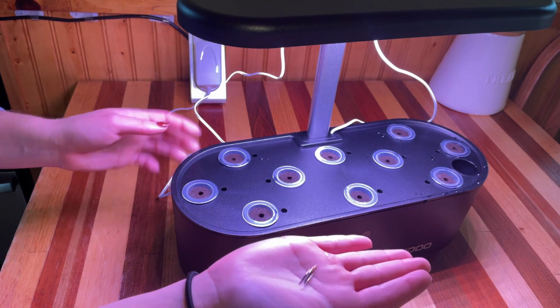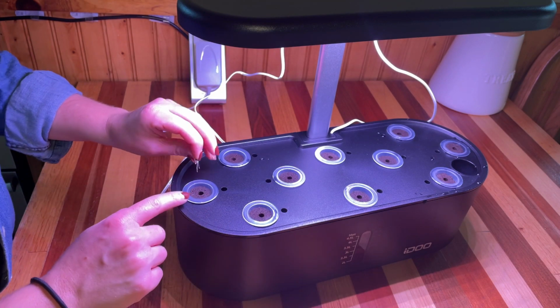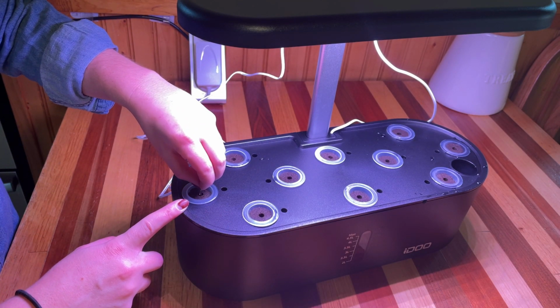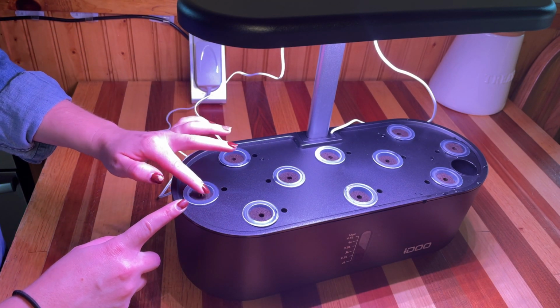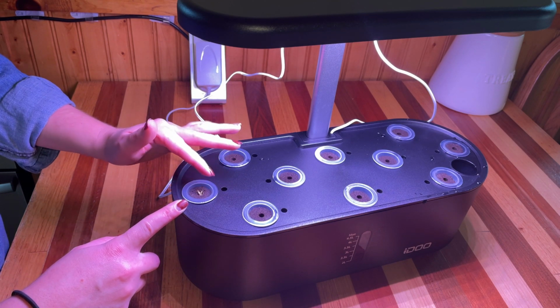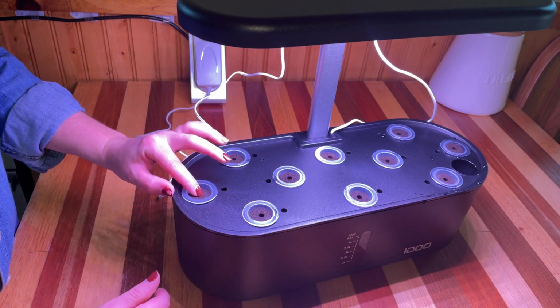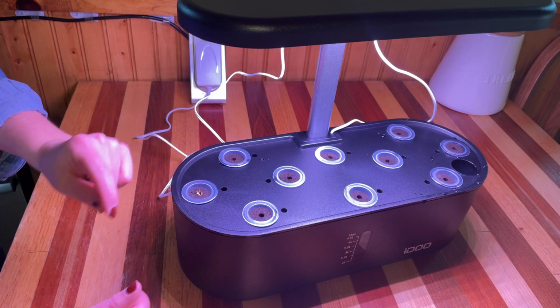So I'm going to go ahead and place my marigold seeds here. I have four of them in this far side, and I'm just going to drop them down inside that hole, kind of push them down a little bit. These are a little bit taller seeds. Most of the seeds that you have are a little more narrow, small little circles or whatever. So we'll just push them down in like that. That should be fine.